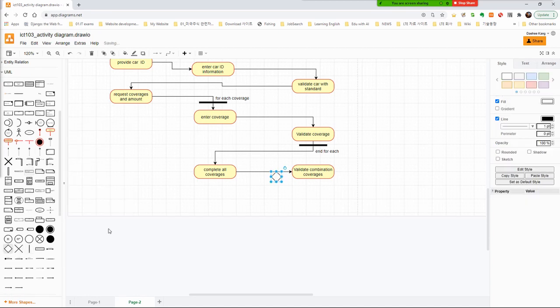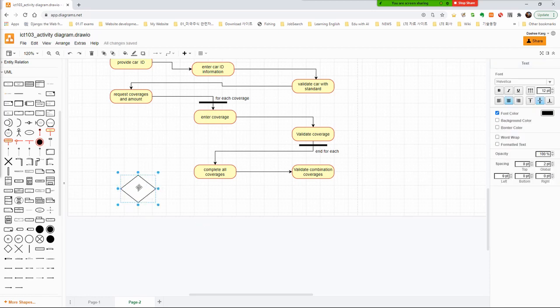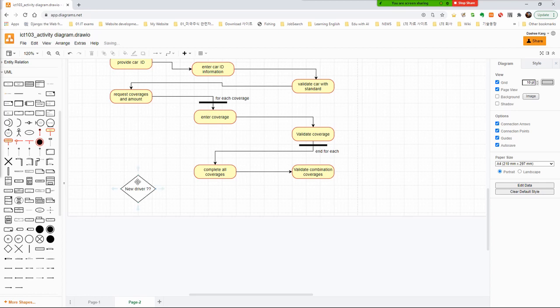Yeah, that one, the decision choice. So we use that one. New driver, or new person. Then, any new drivers?